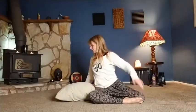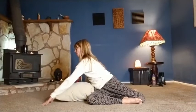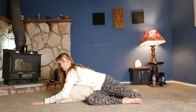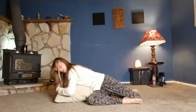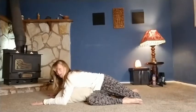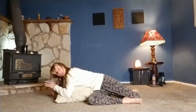One hand on either side of your pillow or just on the ground, and then twist your body so you're bringing your chest and your belly towards your pillow or the ground, and then walk forward so you can lie right down, all the way down on the chest and the belly. So depending on if you've got a bunch of pillows, you might be fully supported under the head as well, or your head might fall down below the pillow. Your choice. If you're not using a pillow, head can be on the ground, but you might want a little support under the head there.